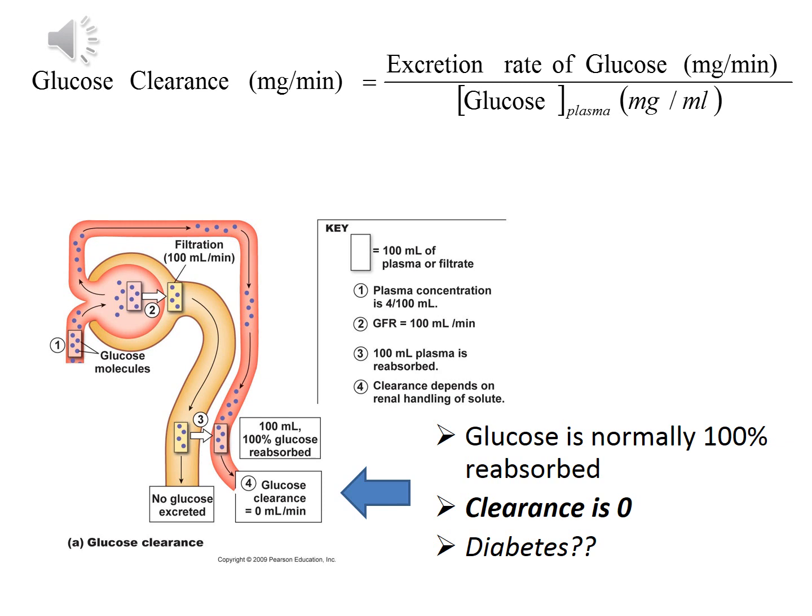Now I asked the question down below, what about in diabetes? Would it be 0? We can actually think about this. In diabetes, you end up spilling sugar into the urine, and so therefore you do have a urinary concentration. So we'll multiply your urine excretion rate, production rate, times that number divided by your blood glucose. So yes, the answer is we would have a clearance of glucose in this case. It's primarily because the concentration is so high that we've saturated the glucose channels, and we cannot get all of that glucose back in by the time it flows through the convoluted tubule.